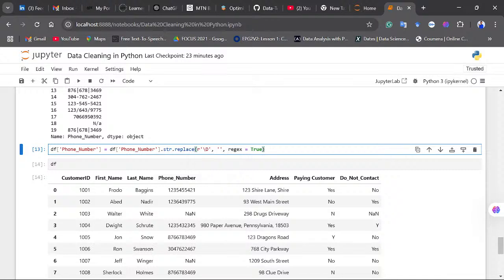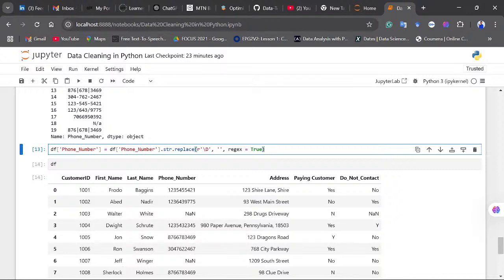And when you come to this part, this is the regular expression that I'm using to identify the patterns, and backslash D matches any digit, so the capital version matches any character that is not a digit.